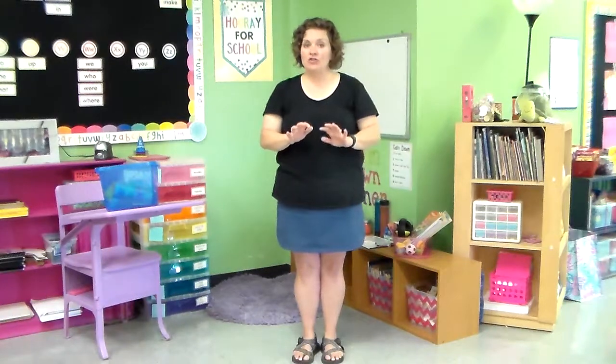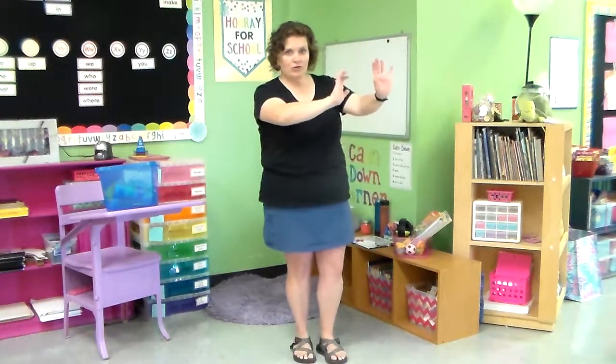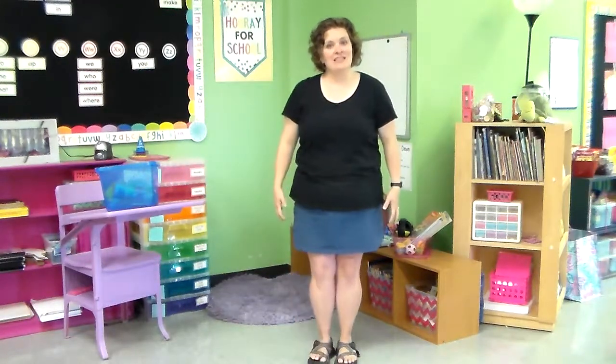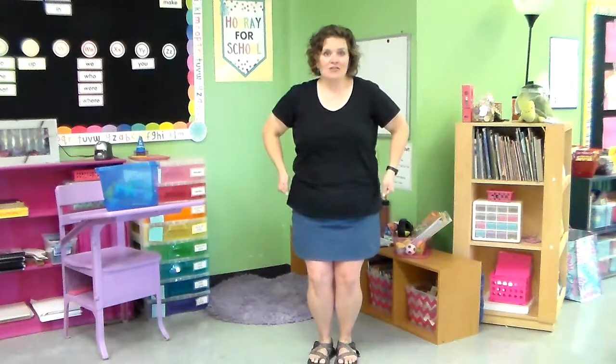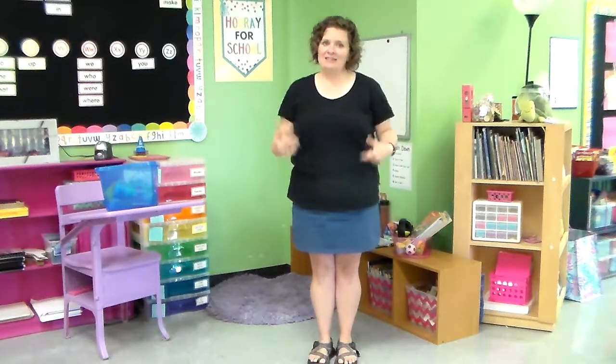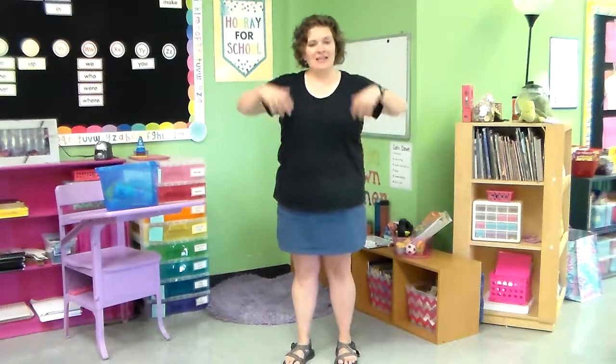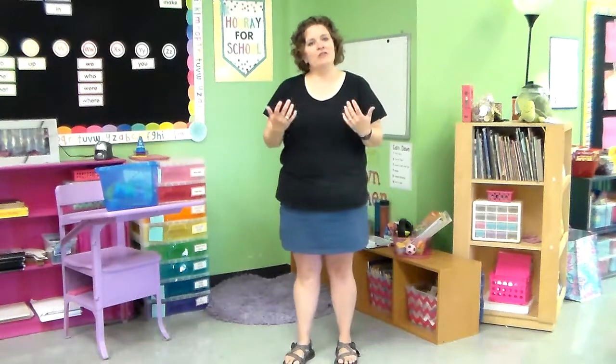We can push or pull on something that's safe. We can push down on a desk or push on a wall. We can pull against our hands, or if we're sitting in a seat, we can pull up against our seat under our bodies. And that releases some of that nervous energy and gives it a place to go. We can stretch our muscles by just stretching out our arms and legs, stretching up high, stretching down to our toes. Those are all great things that we can do that we call seat skills.